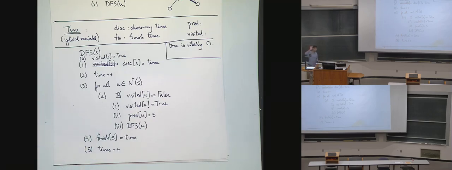What is going to be very important in the applications of depth-first search is how the times look over the vertices. And what we'll see is that it's actually quite beautiful that just by looking at the times, you can solve lots of problems on graphs very efficiently. Just to clarify, does BFS also output the same shortest path tree? Good, so let's get there. What is it going to output?